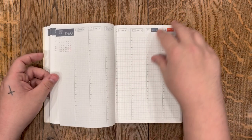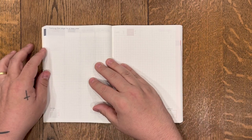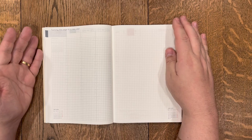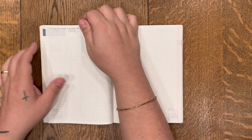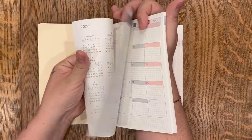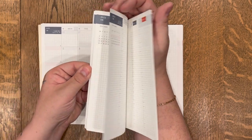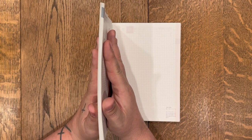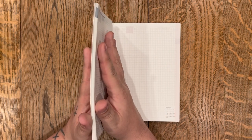Once you get through to the end of the year — which goes all the way to December 31st of 2023 — you get a 'turning a page to the new year' two-page spread. This is just a great place; I use this a lot for my goals for 2023. I want to say that the whole front part — the yearly view, the monthly views, and all the weekly views — only takes up this much of the actual planner. And this is where I do all of my planning. This is my bullet journal, my to-do list, how I run my businesses.